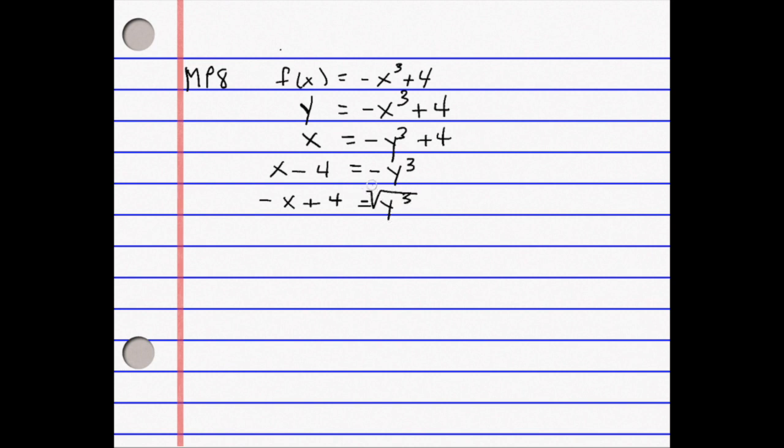Lastly, we're going to cube root everything. So this becomes the cube root of negative x plus 4. I now want you to pause the video, plug it into your calculator, and put in both. Put in the original function, which is here. This is the OG. And then put in the inverse function, which is this one right here. Let me rewrite it again. Cube root of negative x plus 4.